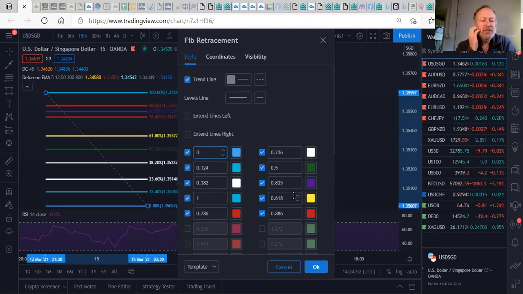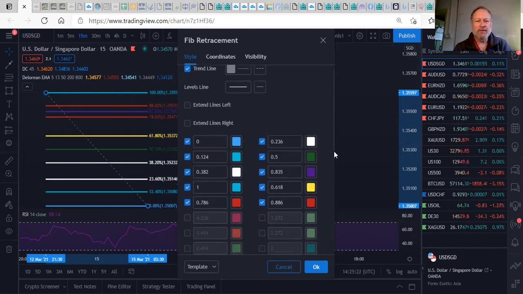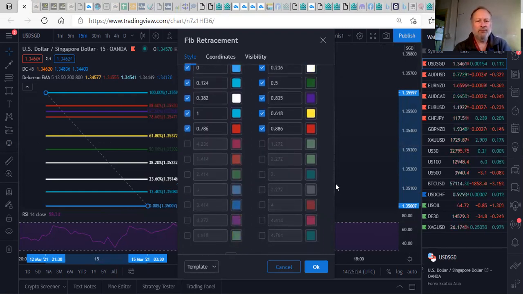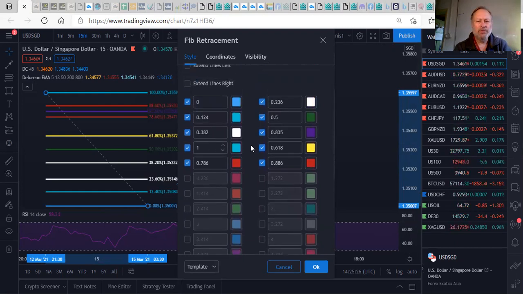Now I'm going to just explain something. I've got it set up to show the percentages. So at the moment, I'm just showing you the numbers that you have to set up, and then I'll show you how you change it to percentages if you want to do that. 0.786 in red, 0.886 in red, and the 0.835, which is between them in blue. And then we've got 1 in blue. Let me just scroll down so you can see that. Oh yeah, the one in blue is there.